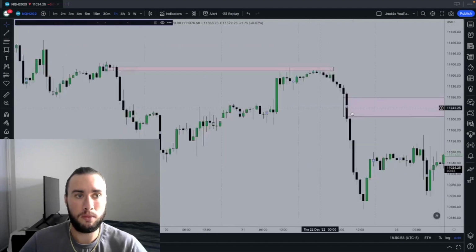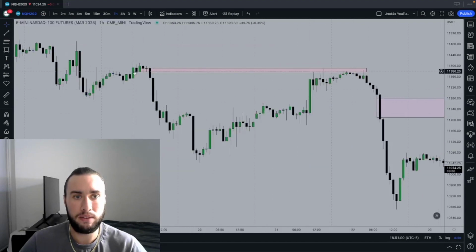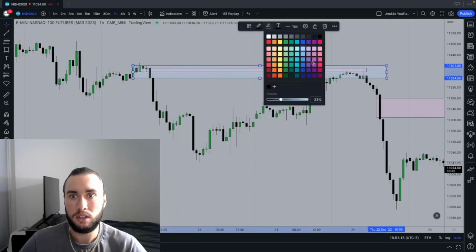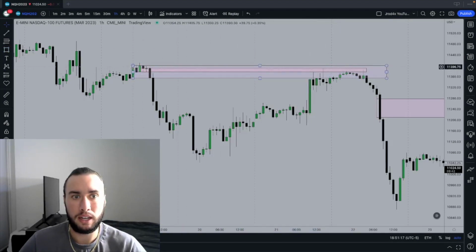Actually, overlapping with our bearish breaker previously here, you could use this up candle or even this up candle here as a bearish order block. And the reason that you would consider that a bearish order block is because it is an up candle before a down move that also made new lows. So if we can go ahead and highlight that, you can see at this one we have a bearish order block overlapping with a bearish breaker. And again, you would expect price to hold within that. So that's your bearish order block there.